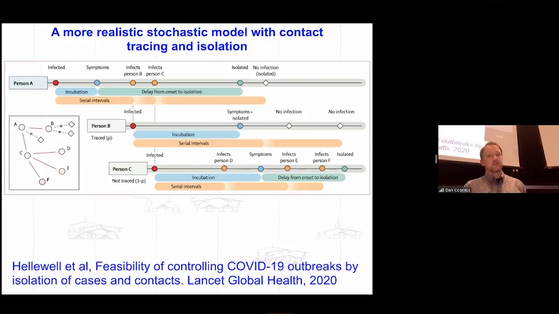So the reason that this is modeled carefully in this way with person A, person B, and person C instead of just with numbers is that quite often there is data of the form where contact tracing has happened, and so there are known transmissions, and this is trying to simulate the process of finding a particular person and then asking them who their contacts are. This is actually a little bit different than what was done in the previous stochastic models I was explaining, in that they're actually trying to simulate the process of epidemiological investigation as well as the epidemic itself. And this should, in principle, allow them to get a better fit to the data, because they're also modeling the measurement process as well as the process.